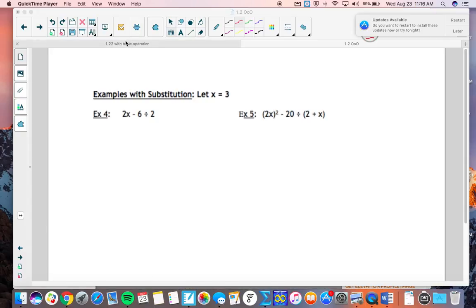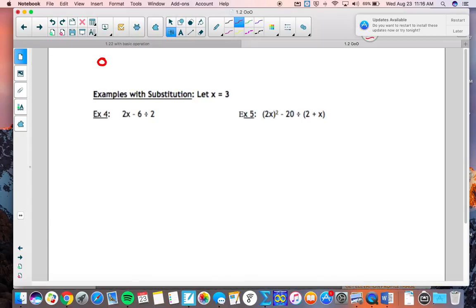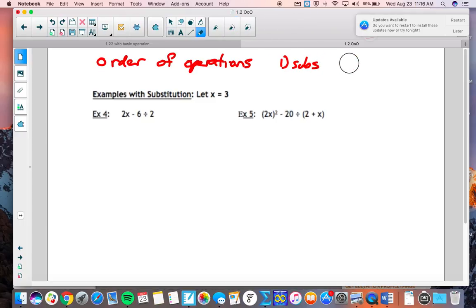So here we're going to keep on looking at the order of operations, but we're going to add a couple of challenges with it, something that we can tackle. So the first thing that we're going to challenge you with is doing some substitution first. So this is where we replace a variable with the value of the variable. I did not spell substitution correctly. Substitution. Plug a number in for a variable.